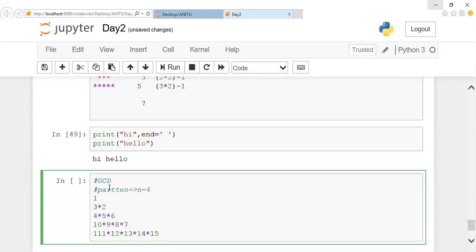Okay, the same triangle pattern, but you can notice how it is displayed. 1, 2, 3, 4, 5, 6, 7, 8, 9. Okay, 7, 8, 9, 10, 11, 12. This is 11. 11, 12, 13, 14, 15. So it is coming in a zigzag pattern. So your data are printed in this way. It is coming here and printing, then it is going. This is how it is printing. Clear with this question?